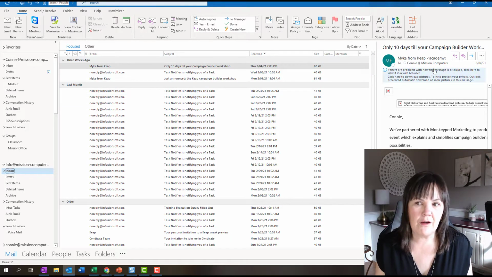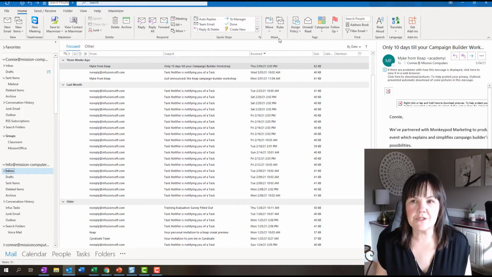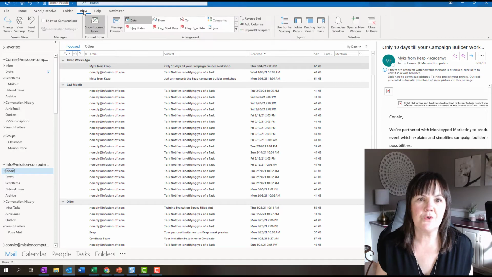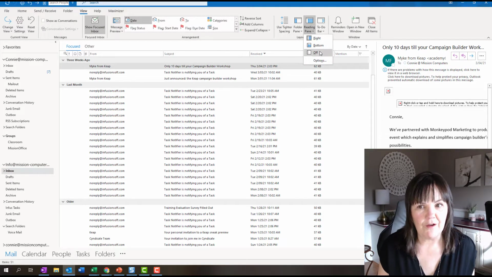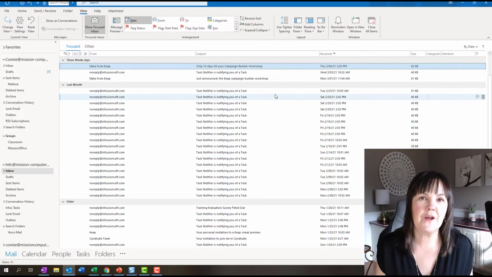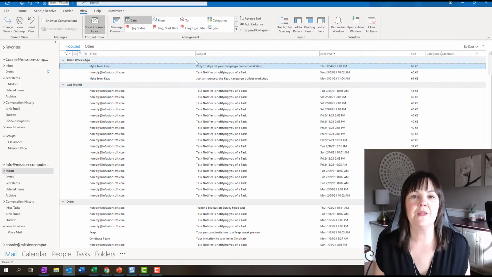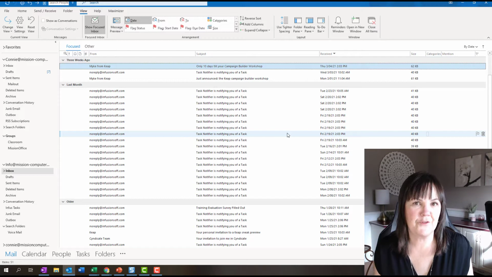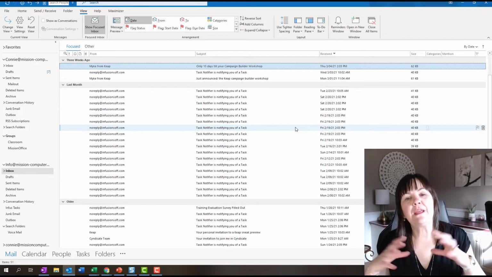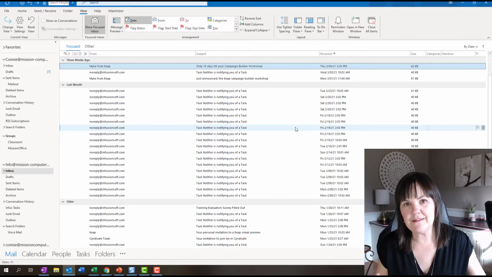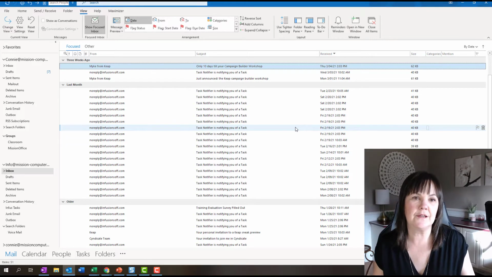So to turn off this reading pane on the right, you're going to your menu at the top and you're going to go to View, and then you're going to go to Reading Pane and turn that off. Okay, and if you don't want to turn it off, that's fine. Just move it over for what we're going to do. So what has to happen for this quick tip to work is that we need to get things organized and sorted in a certain way. So I need a bit more room for that.